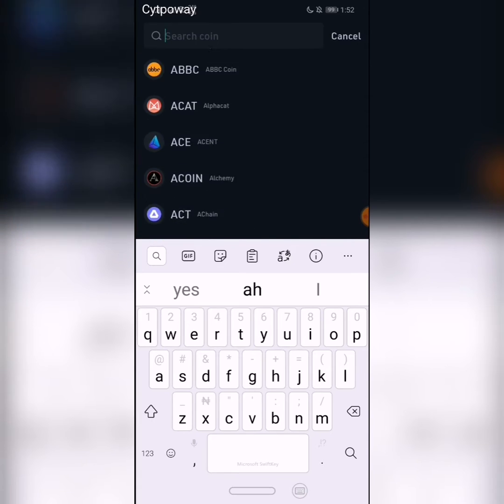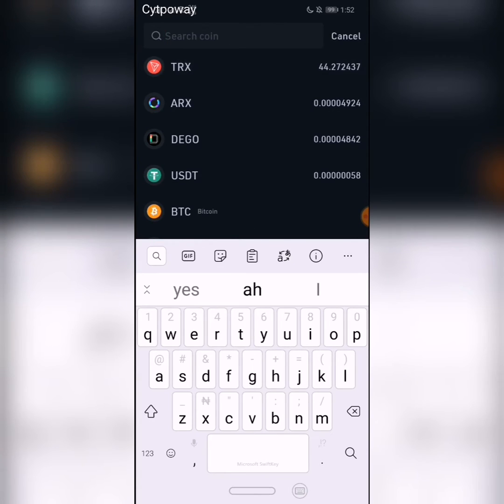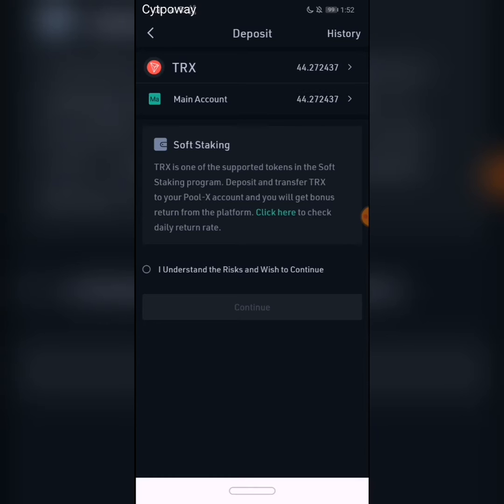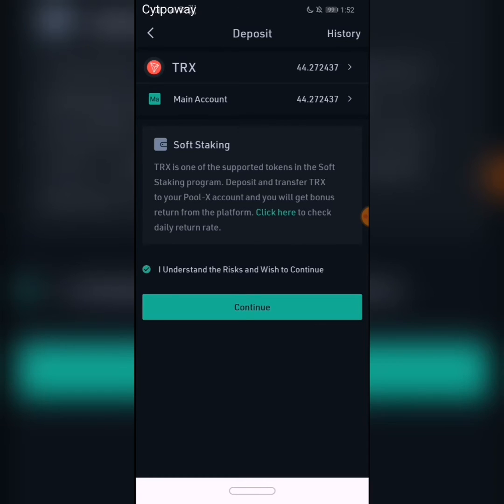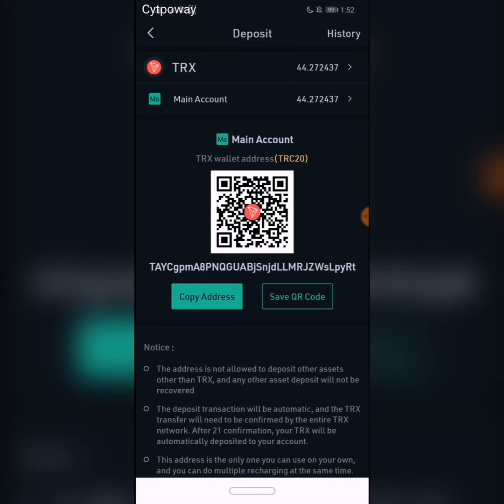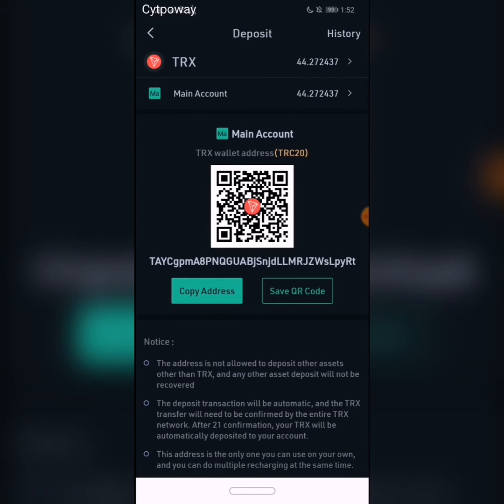Just click on any coin you want to deposit, click on TRX. You read the instructions as regards staking TRX on Kucoin. After reading, you click on I understand, and then you continue. On Kucoin, there are a couple of notices for you to read before you deposit a coin.